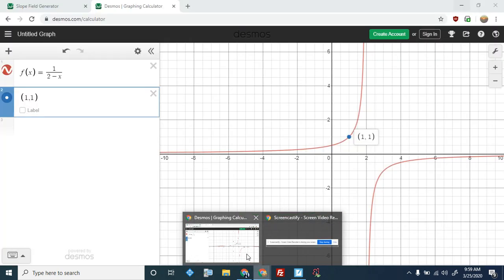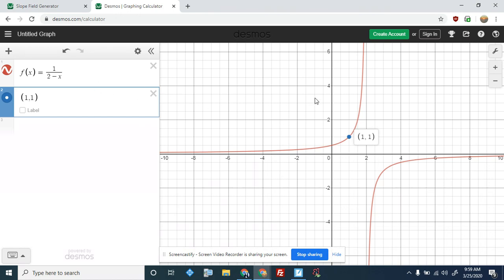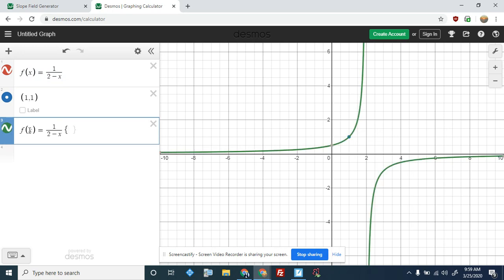Well, let's pull up Desmos. And I graphed this guy here, right? So I went ahead and I graphed our particular solution. And then I also plotted the point (1, 1). And notice where (1, 1) is. There are two branches here. (1, 1) is on the branch where x is less than 2. So if I go ahead and graph this now, just x less than 2, just so that you see that it's green, this here would be the domain of your particular solution. All right. And that's because the initial value is contained in the open interval, negative infinity to 2.